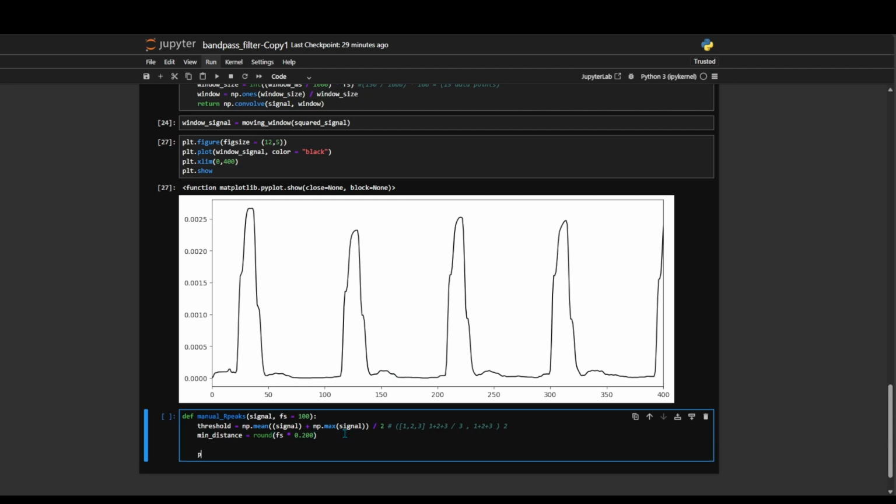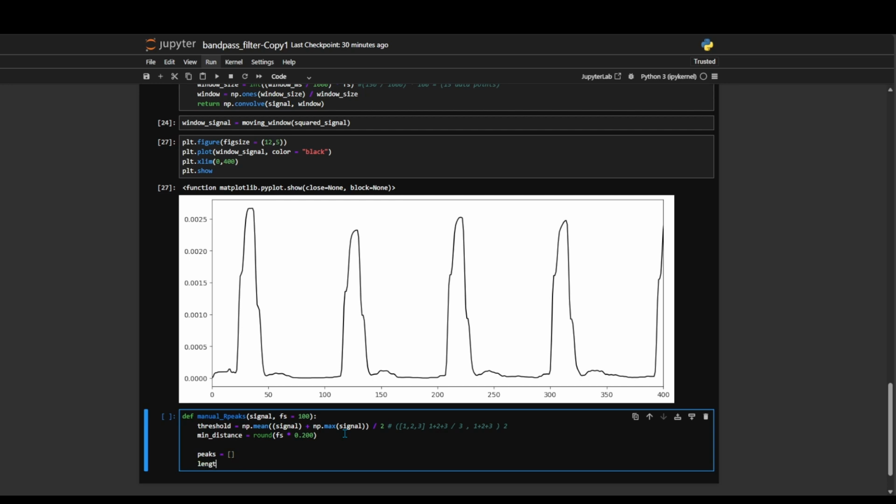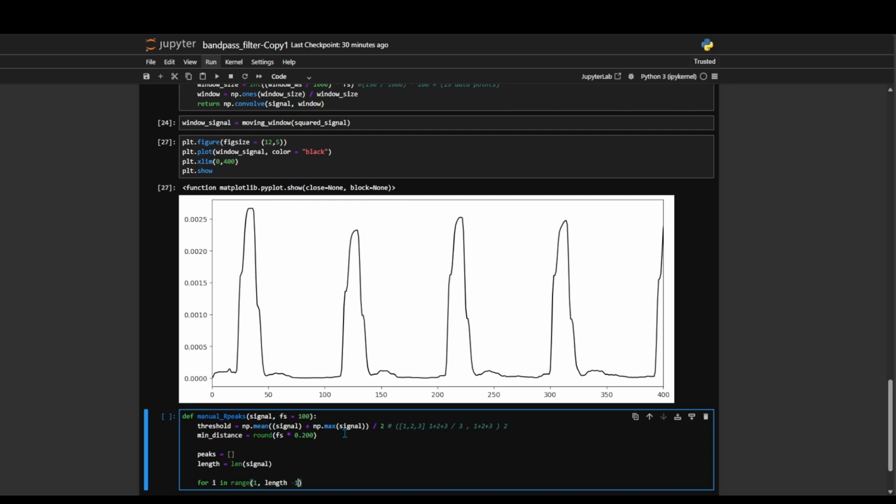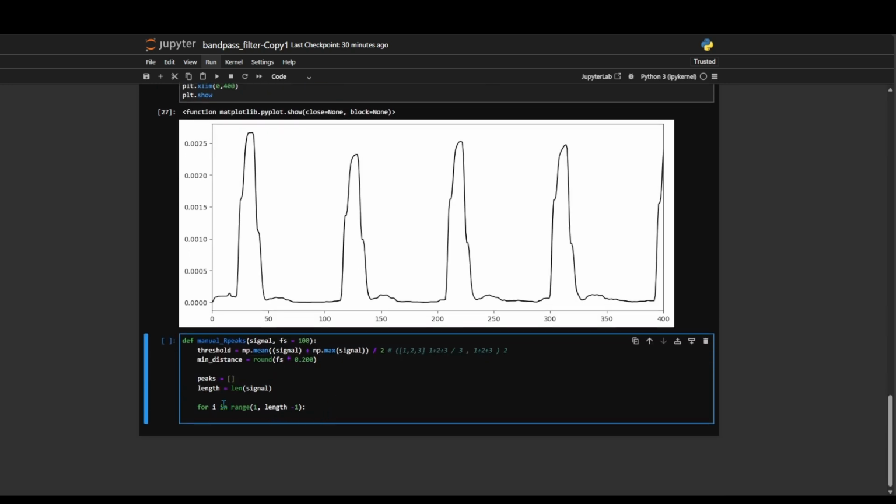Next we will store our peaks here, and the length of our signal is just len(signal). For i in range 1 to the end, we'll loop through each data point in this range of our signal.